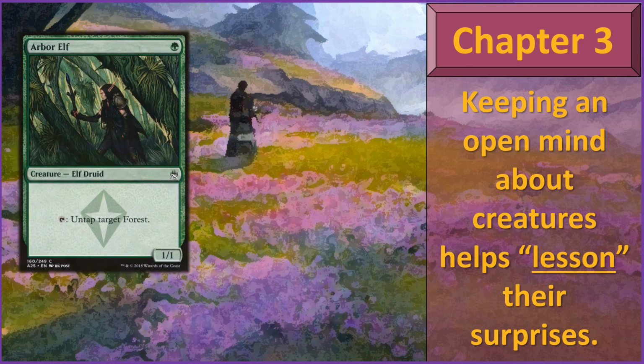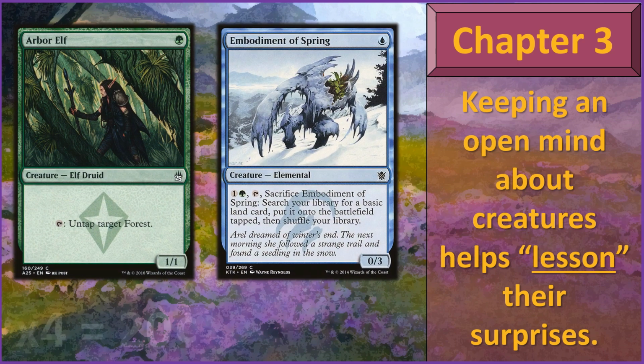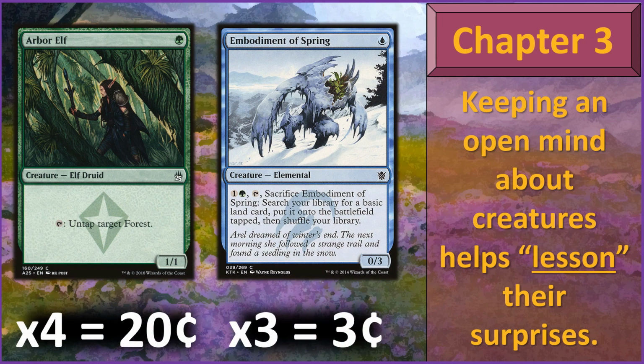Two turn 1 plays using creatures help us smooth our mana base. Again, acknowledging our commitment to green in the early and mid games, Arbor Elf helps untap a forest, while Embodiment of Spring provides a great small blocker, and later an ability to get more lands.